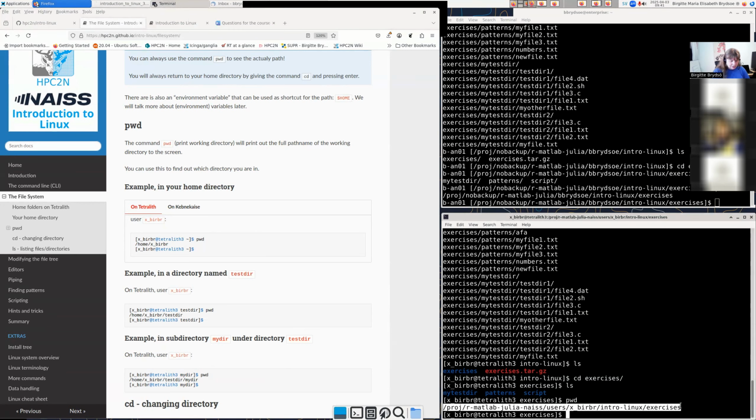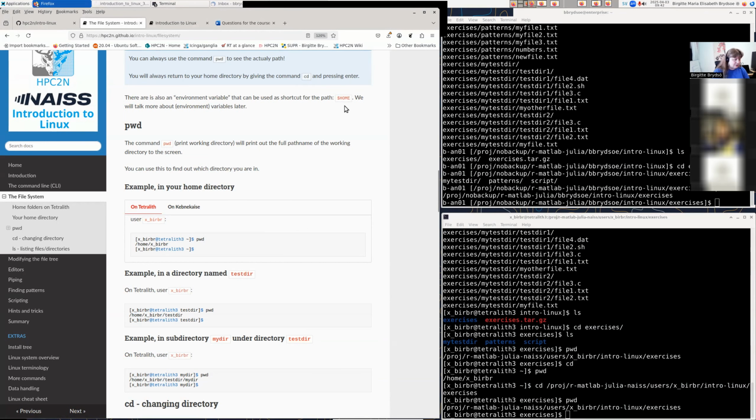The home directory is a special place. It has an environment variable that points to it. We will talk about environment variables later, but you can also go to the home directory or otherwise address it with cd, a space, and $HOME. It needs to be capital letters in this case.